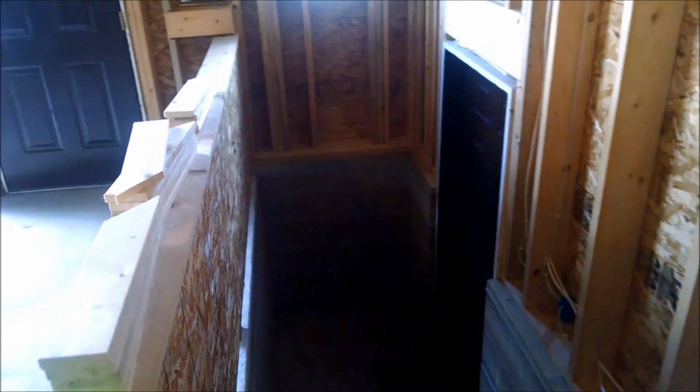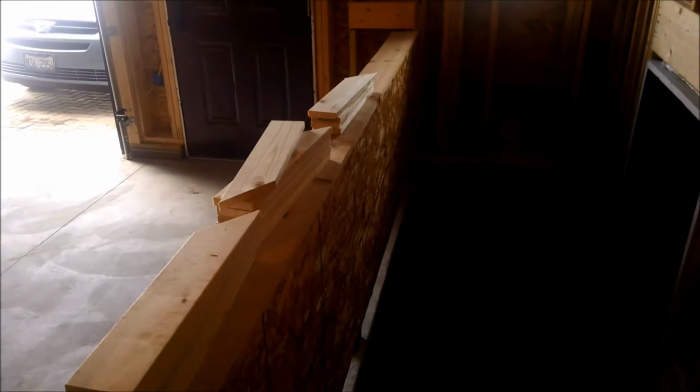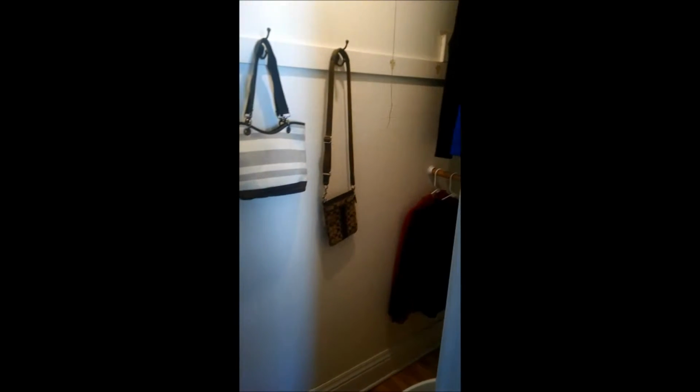Okay, and we've got over here the pieces that these shelf boards are going to sit on. We'll see that in a minute. We put a little edge on them to make it a little bit more decorative. All these cuts can just be made with a hand circular saw. It'll be a little bit nicer if you've got a table saw, but there's not too much concern, and since it's going to be in a closet, it's fairly forgiving anyway. Alright, let's look at some of the before and after shots and talk about some of the details.